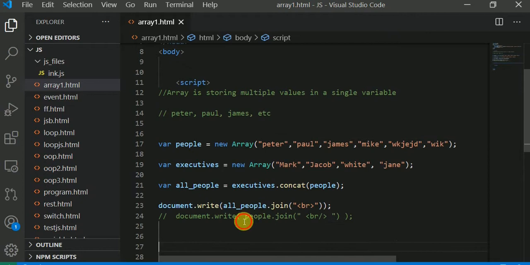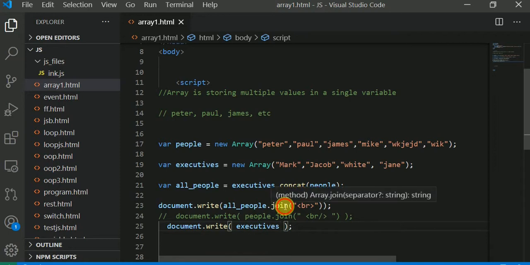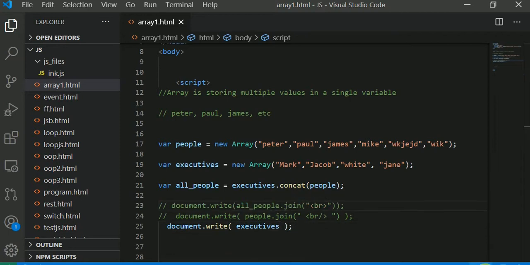Let me say I do something like this. I remove this join. Let me just leave this people like this. I want to use executive to test this. Let me comment this out as well, so that I only have to write in the document executives.